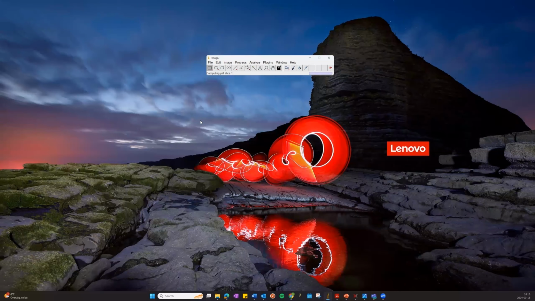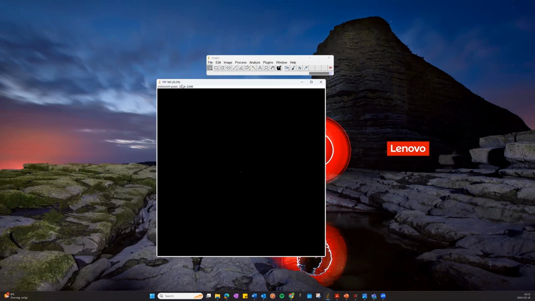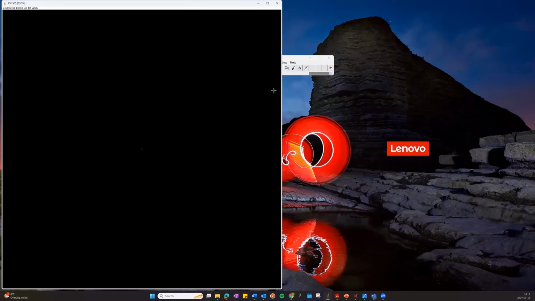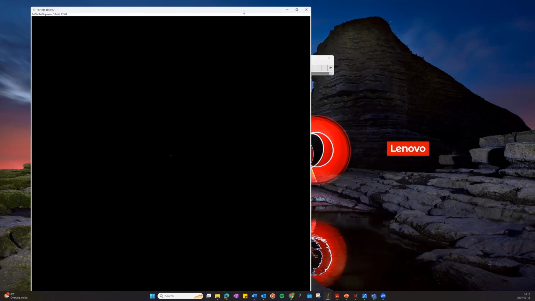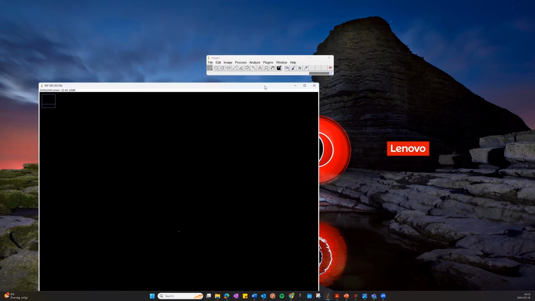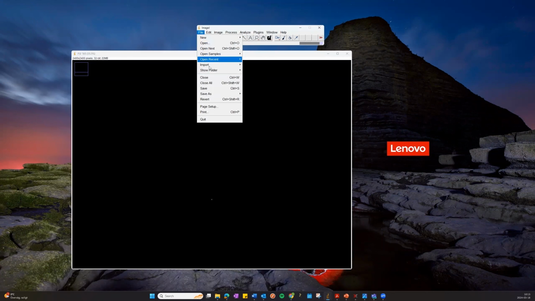And you will then generate your PSF 565 channel. So if I enlarge this now, you'll see that there's a black image with a small white dot in the middle, and that's your point spread function for the 565 channel. So we're going to save this as a TIFF somewhere on your computer. So, save as.